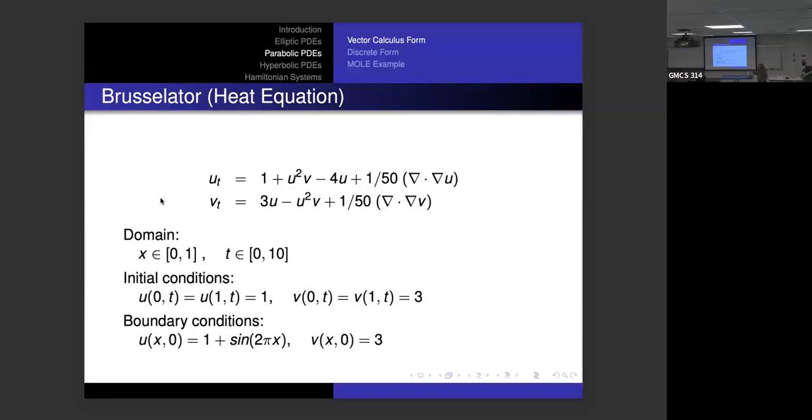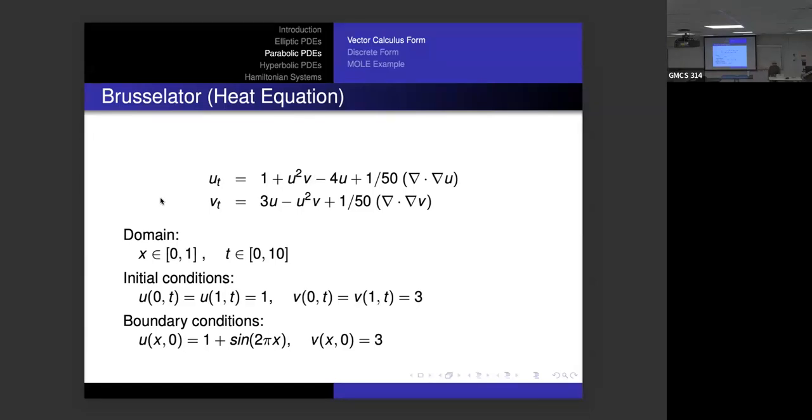So right now we have proved, for example, that this satisfies the divergence theorem, the extended Gauss divergence theorem. We have proved that they satisfy linear and nonlinear conservation laws. And we also have proven that they conserve energy in time and space, as you will see pretty soon in one of these examples. Okay, so we have this called the Brusselator, which is a heat equation, and then with initial and boundary conditions.